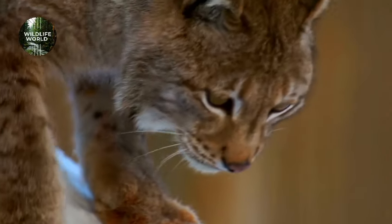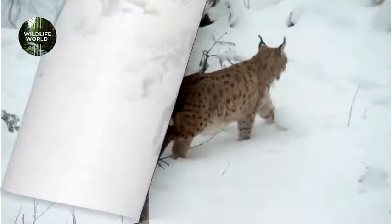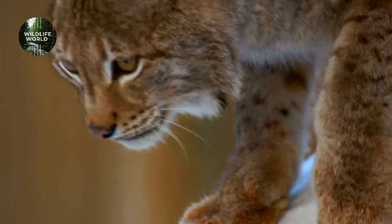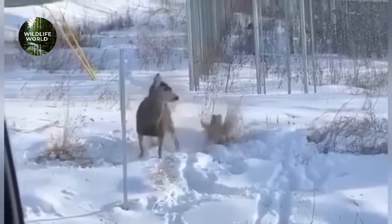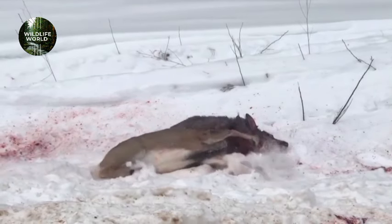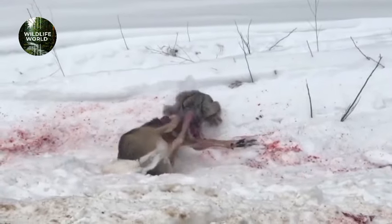Welcome, nature lovers, to the enchanting world of the lynx. From the dense forests of North America to the snowy landscapes of Europe and Asia, the lynx roams its territory with stealth and agility. With its distinctive tufted ears and piercing gaze, the lynx commands attention and respect in its domain. The lynx employs stealth and patience in its hunting strategies, relying on its keen senses and camouflage to stalk prey such as deer and other small mammals. Look at how this Canadian lynx preys on a large white-tailed deer — despite its huge size, it was no match for the lynx. The lynx firmly grips its sharp teeth onto the neck of the deer, swiftly severing its connection to the Earth's surface. Small but mighty lynx.